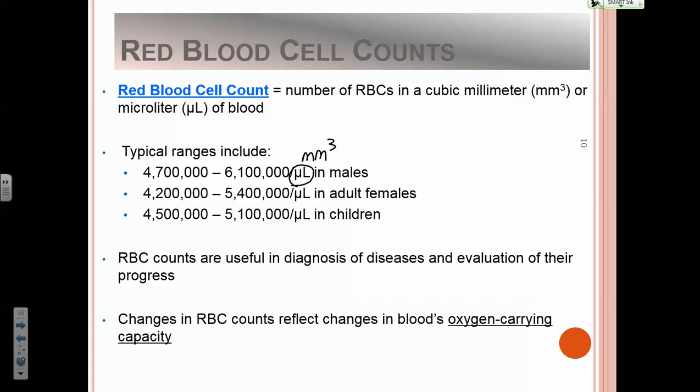If you have fewer red blood cells, you're not going to get as much oxygen to your cells. So that's referred to as your oxygen carrying capacity. The more red blood cells you have, the higher the oxygen carrying capacity it is. Okay? All right, so that's some terminology you see medically dealing with red cells.